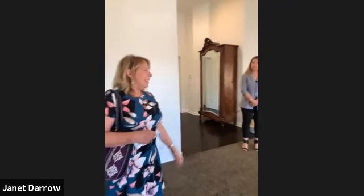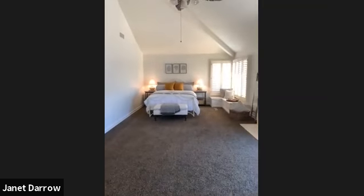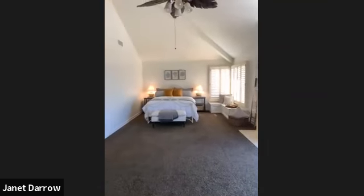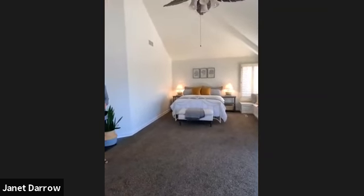It sells the feeling of what you want to convey. It helps tell the story of the house. And if you have something that's empty, a lot of people will just walk into this big room. If it didn't have the bed, they'd be very confused. I mean, they know it's a bedroom, but they have no idea about good placement for furniture and things like that. It helps give people ideas. Oh yeah, our bedroom, we could probably have a California king over there. There's enough space. It puts the ideas in people's minds.